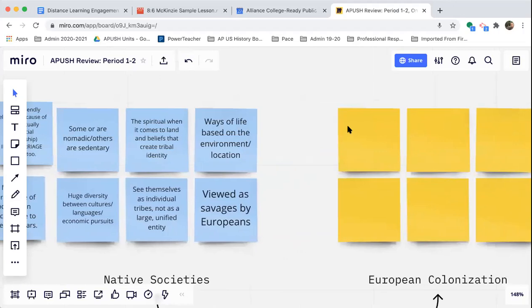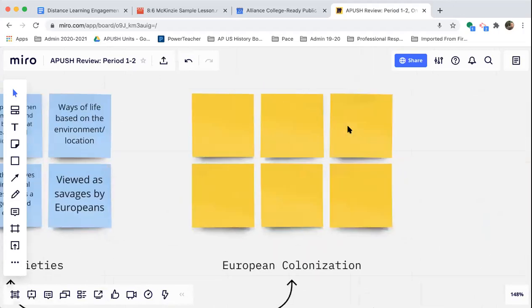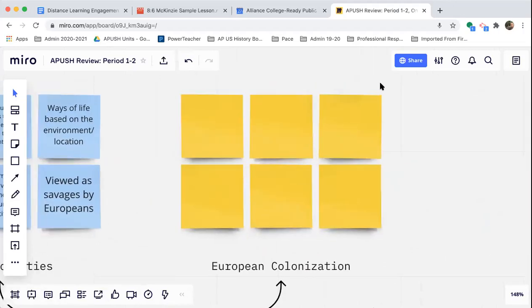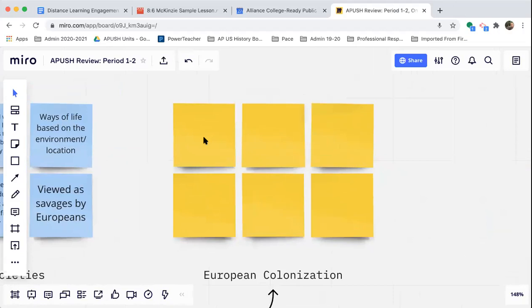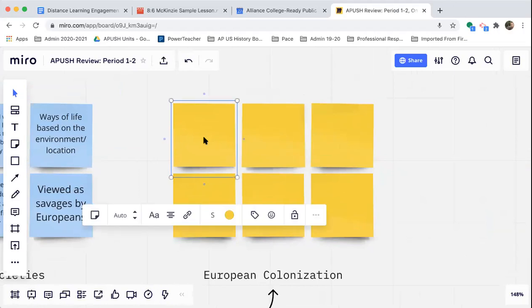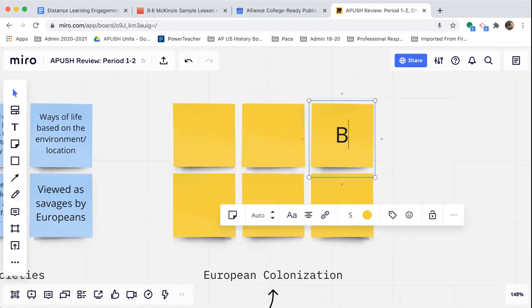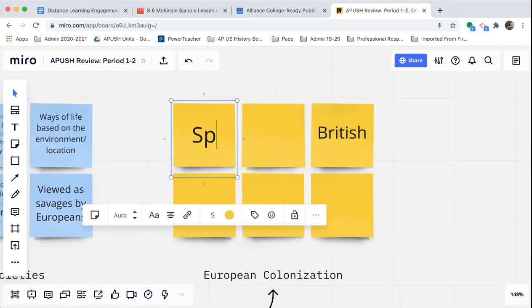Now, let's go over to European colonization here. Give me some of the nations that are colonizing, and then I'll add to their Post-its what it is they're doing and why and where, okay? So just give me some countries that have a big colonial role. The British. British. All right, I'm going to put those over here. Spanish. Why don't we put the Spanish over here, because the Spanish are kind of first. Cool. What else?